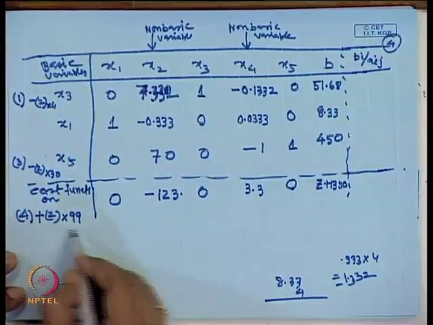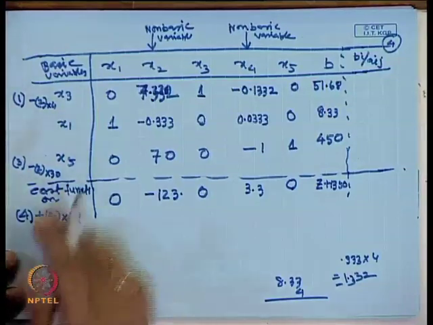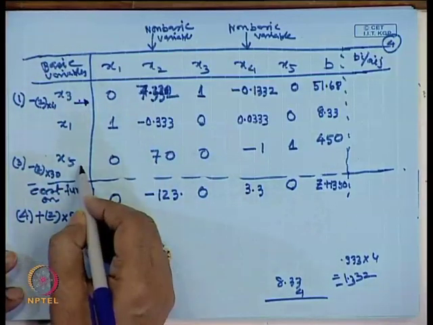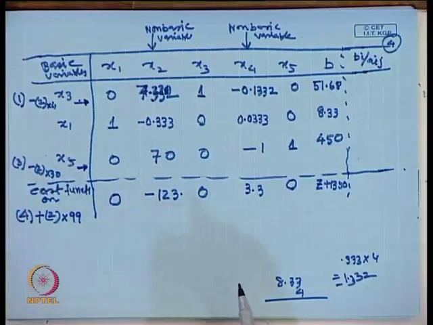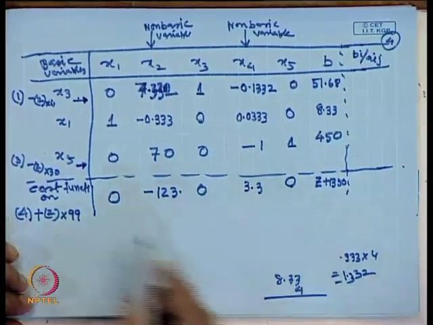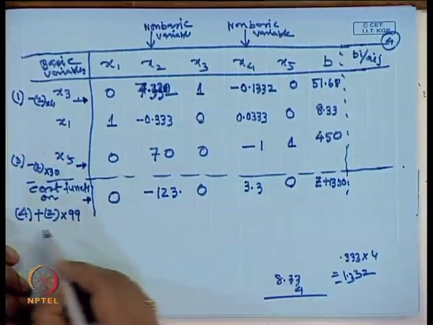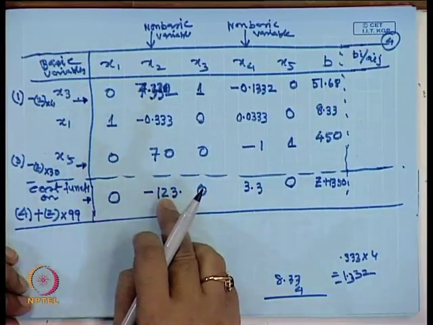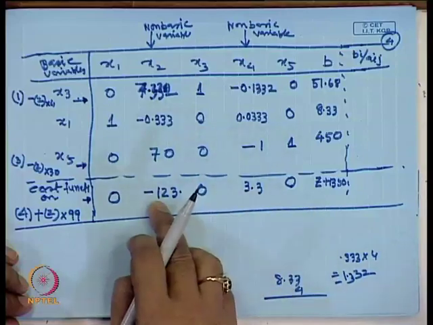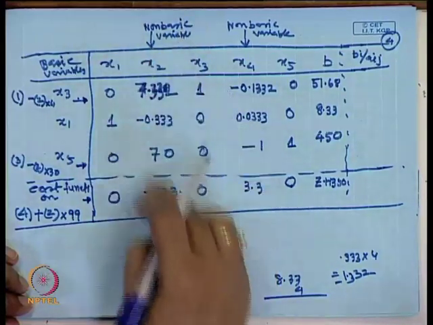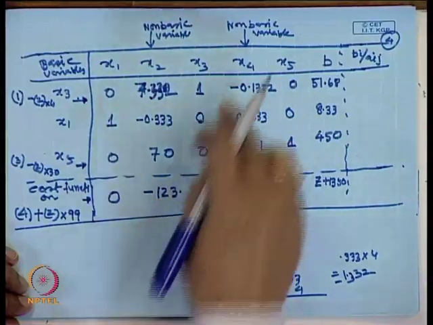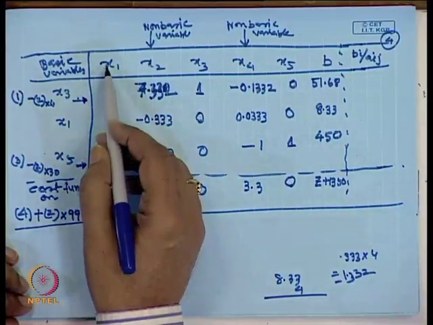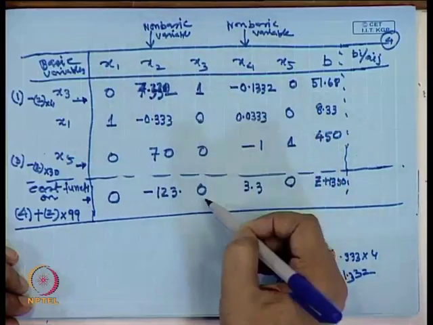Agree? So, what I have written here, exactly the same thing you are doing here. Agree? This way. This is corresponding to, in order to get this row. Agree? Then this is corresponding to, in order to get this row. Now, look at this objective function. The non-zero coefficients of the objective function are related with the non-basic variables. It is x2 into this one, x4 into this one. If you see the previous table, exactly the same. And the basic variable coefficients are 0. Agree?